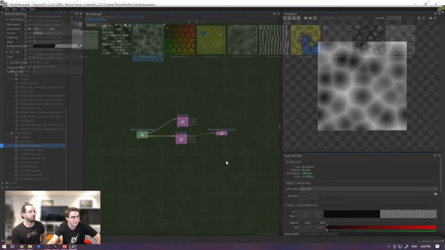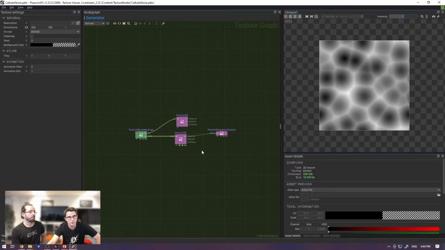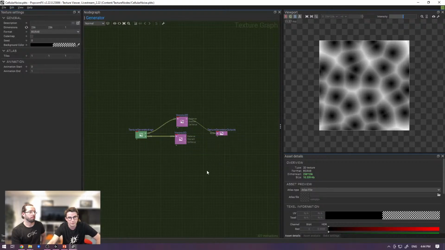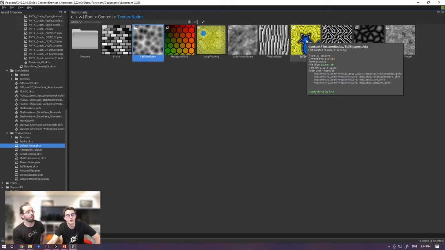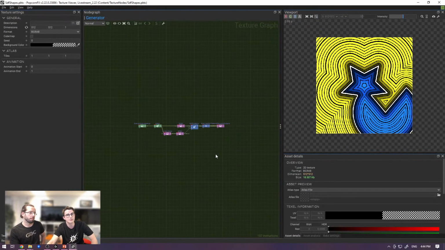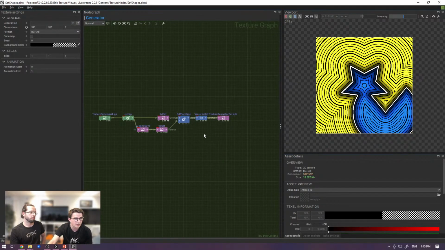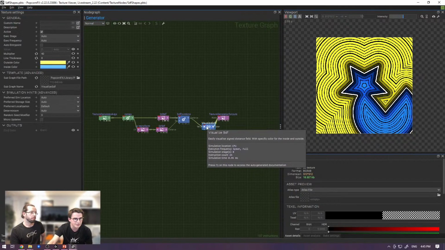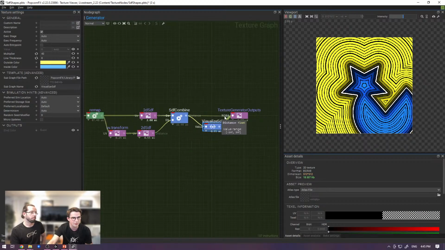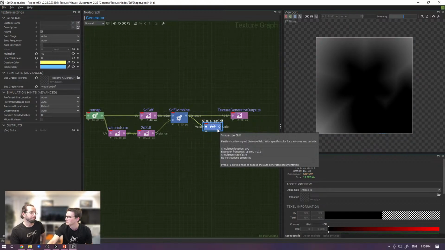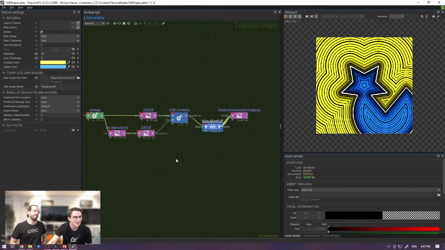We also have Voronoi noise, 2D and 3D. We also have a few SDF shapes that generate a distance field. So right now I'm using this visualize SDF node that just colors the thing, because otherwise you just get that, which is not really visual.